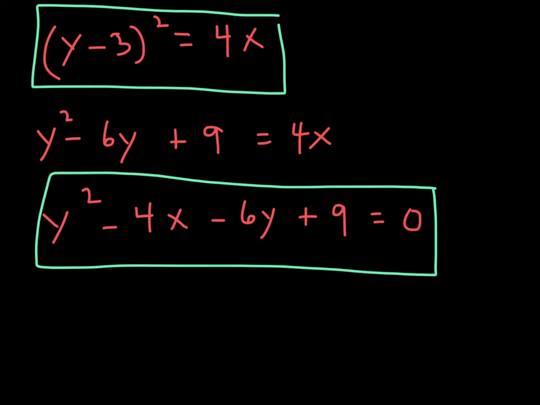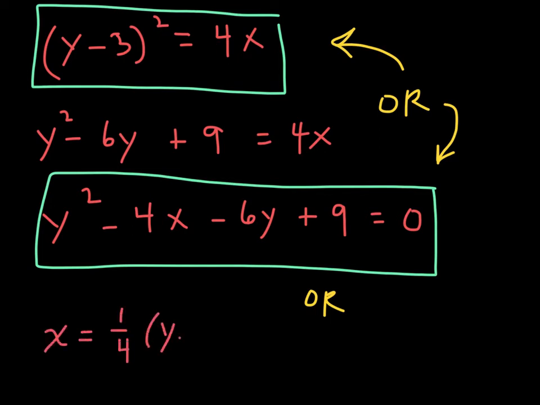So I'll put a big word "or" here. Either one of these equations could be written as a final answer, a rectangular equation for that parabola, okay? And actually, this might be the best way to write it. Another "or" here: you see this equation here, if you divide both sides by 4, you will isolate x. You'll get x is equal to 1/4 times (y minus 3) quantity squared. That might be my favorite form that this equation is written in.